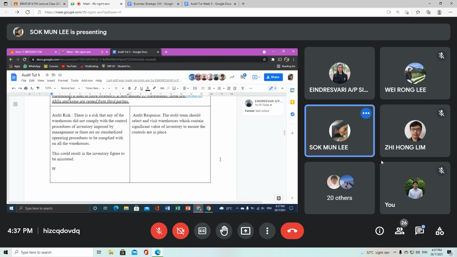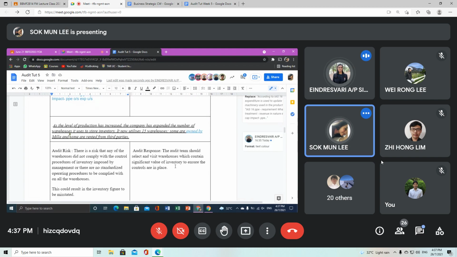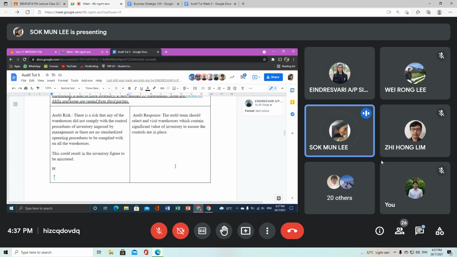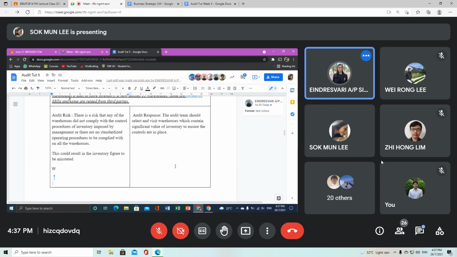The classification. Classification of what? Actually, I'm not very sure. I just want to say the control maybe got problems. You cannot go on that basis. Number one is copy from scenario. Number two, which item are you referring to? Inventory or warehouse?